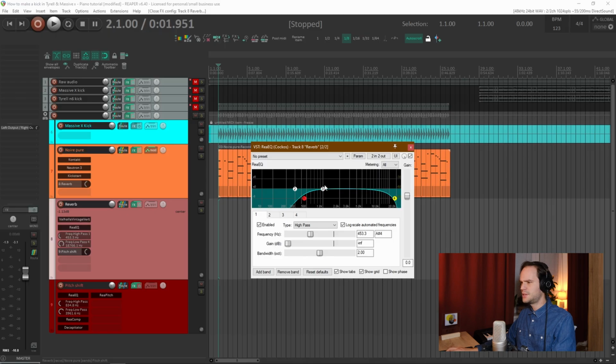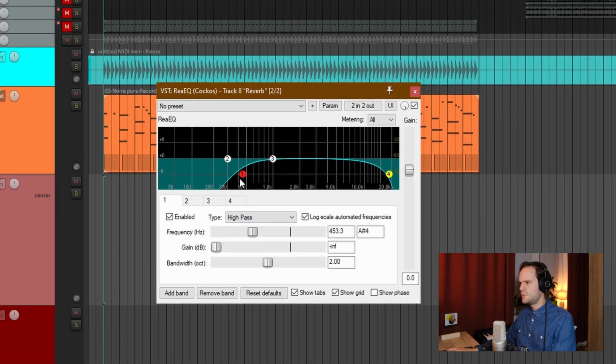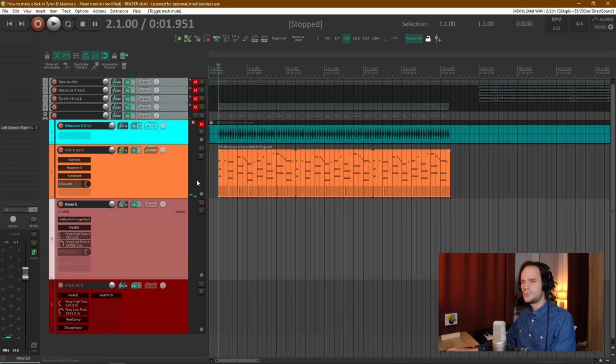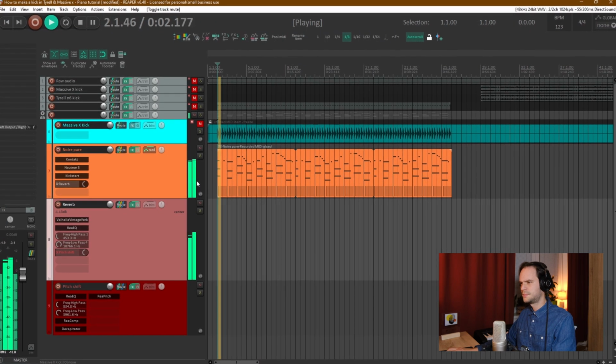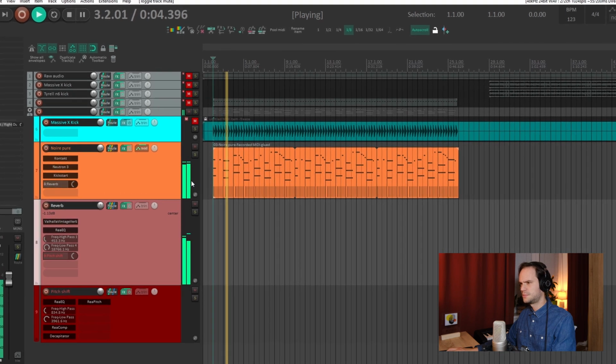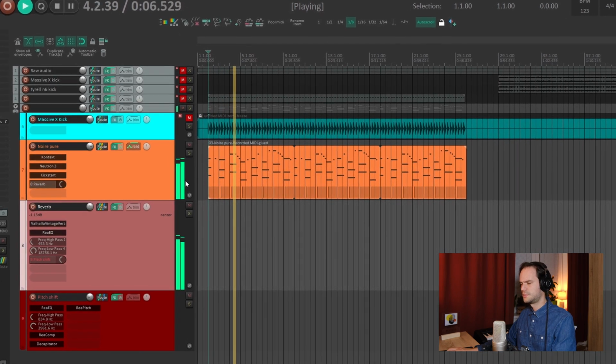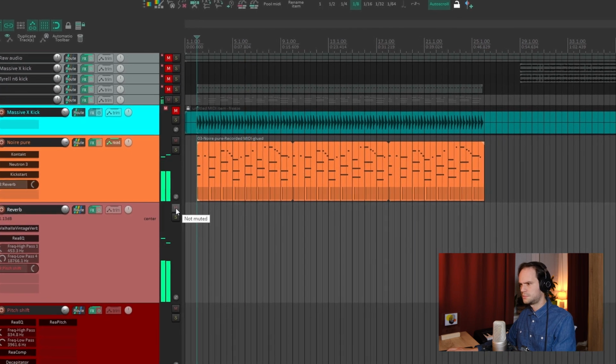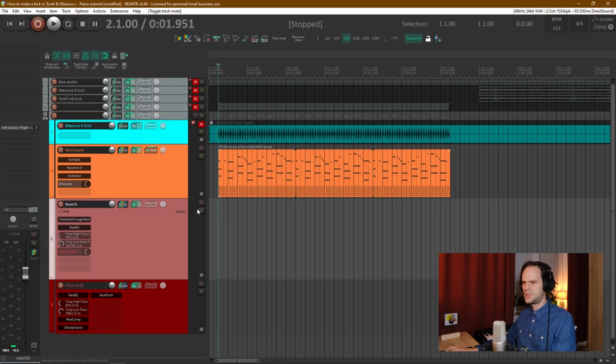And the next thing that I did is I have here an EQ, and I'm scooping out all of the lower frequencies that I don't want because they're going to muddy up the signal. And I'm taking out some of the highs which I don't find usable and also start to sound a little bit artificial. And now the piano sounds like this, without the kick this time. Sounds very nice, spacious, ambient.